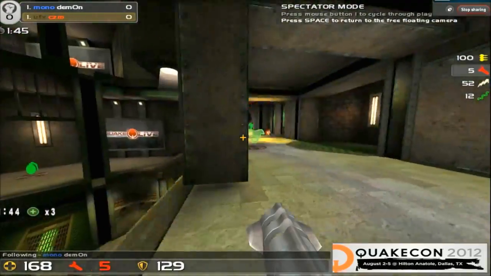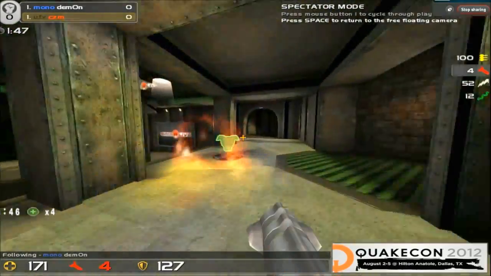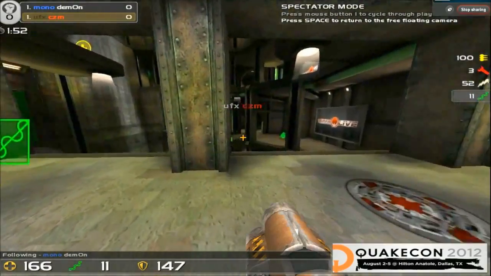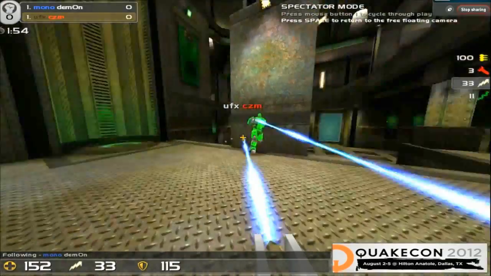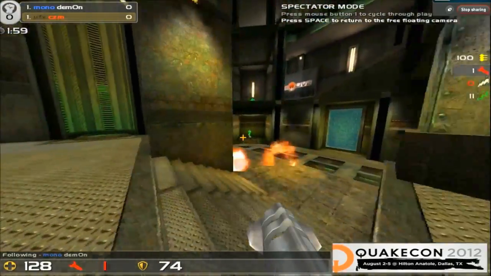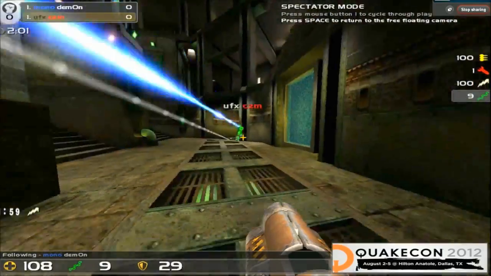Alright, so he goes for this top green. And that was a good read by him, so he knew that I'd be trying to sneak out or peek out of that little mid area. Yeah, so now I'm basically as screwed as I could be. So what am I doing here? I think I'm trying to do a lot of damage and not die. I don't really have a good plan here, I don't think.